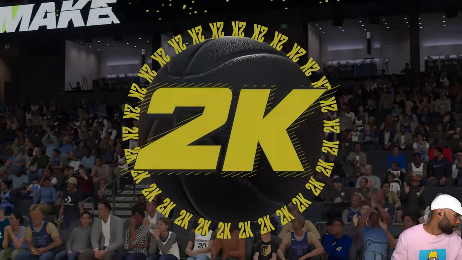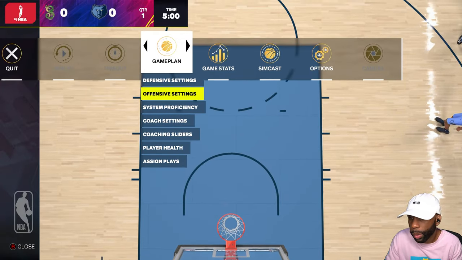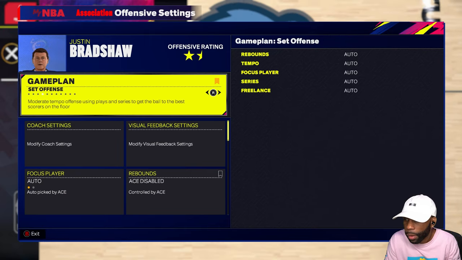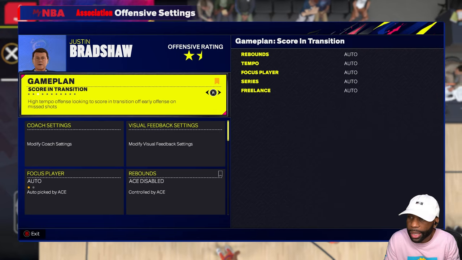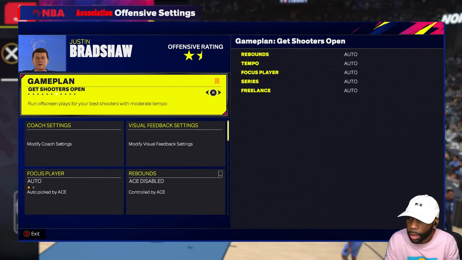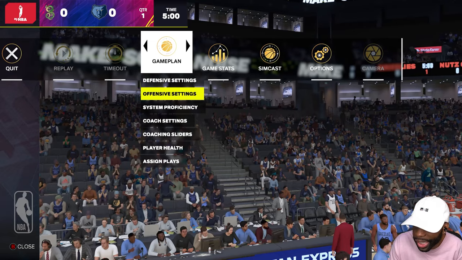Ugly as shit. All right. The NBA on 2K Sports presenting. All right, listen. We're trying to score early and often, my boys. How do we? I could change the tempo with the, what's it called? Okay, set offense. Pick and roll. Let's start off with a little pick and roll. We're gonna switch out.